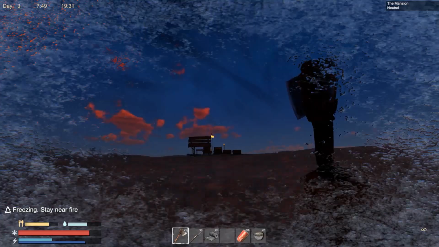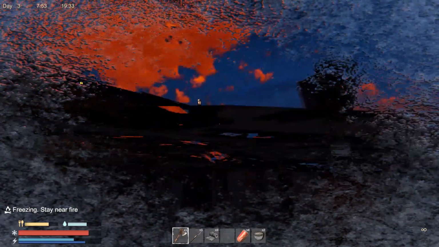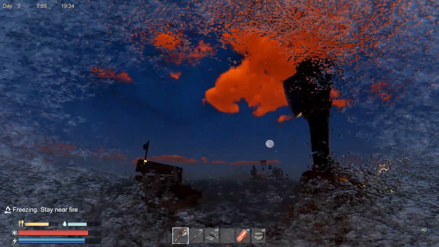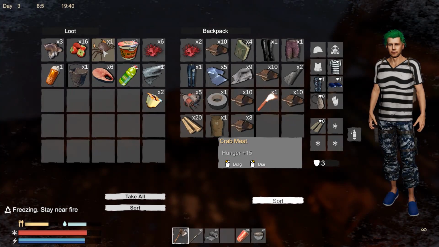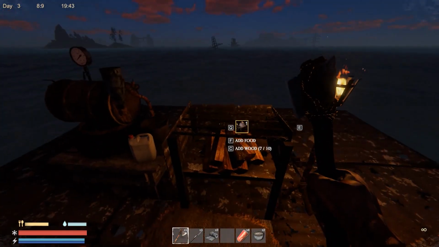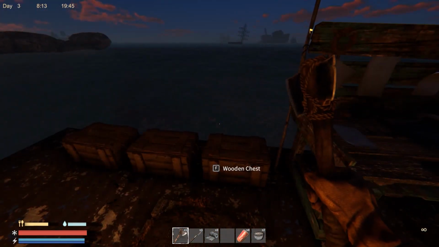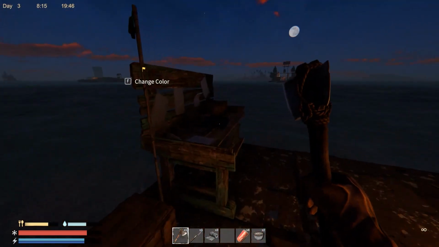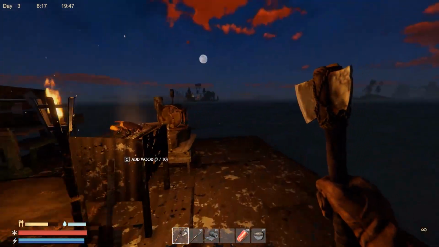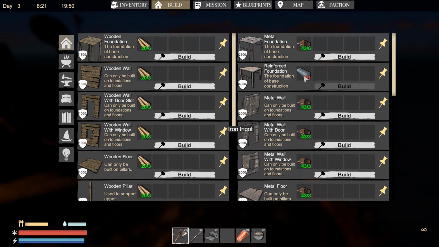Let's head back. Oh, home sweet home. Just get me on that sweet platform. Oh yeah, there we go, I'm good. Put the fire on, mate. We're having crab for supper. That's what's happening. Get that fire on, there you go, we're heating up now. Right, so I think I want to put some walls around and expand a little bit, so let's just get on with that while we're cooking up some crab.